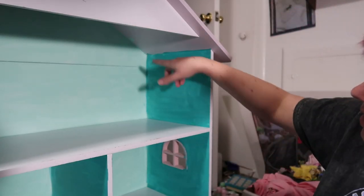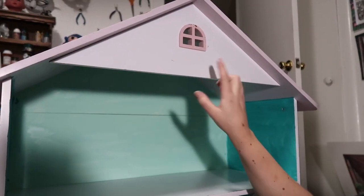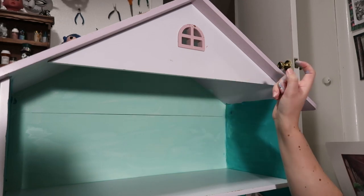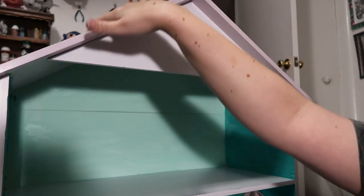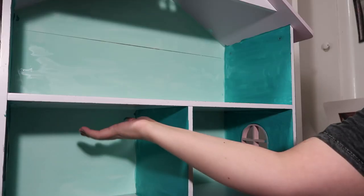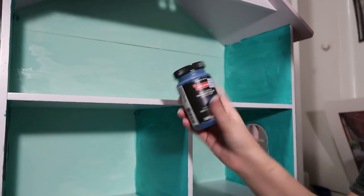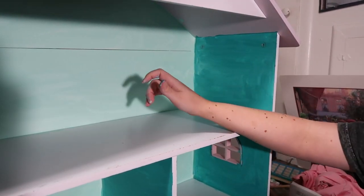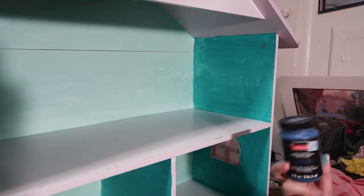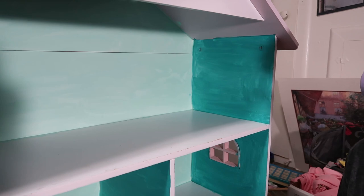Some ceiling portions, like on the underside of here, you take a look, there's this covering it. So this is going to be the same color as the exterior walls, which is going to be green, and then this top portion is going to be purple. But I think I'm going to paint the ceilings. I have a midnight blue, and possibly even the floors dark teal. No, the midnight blue, but I'm kind of torn on that, so we'll see.